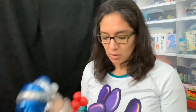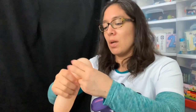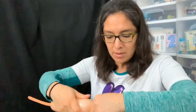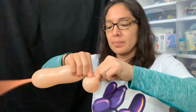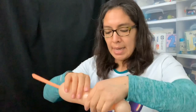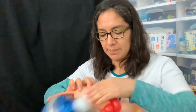Now we need arms. Just because we already went with that, what color, the blush 350, I mean, and we are not going to be using more blush 350, so this is what I'm going to do. I'm going with a pinch twist to represent hands, pinch twist like that. And then another bubble. And we're going to do the same on the other side.